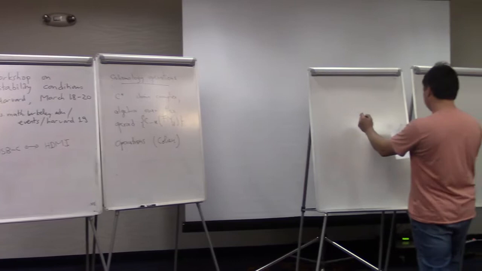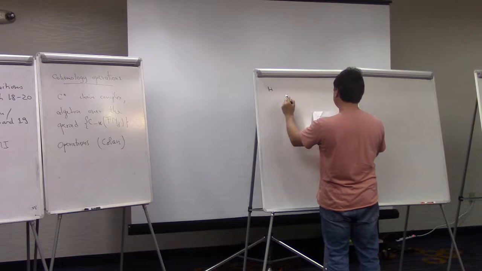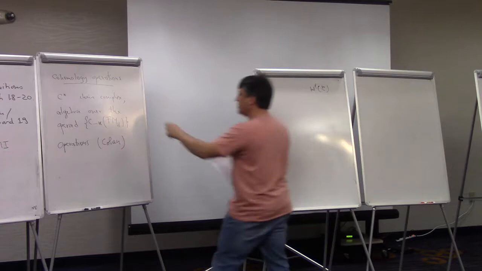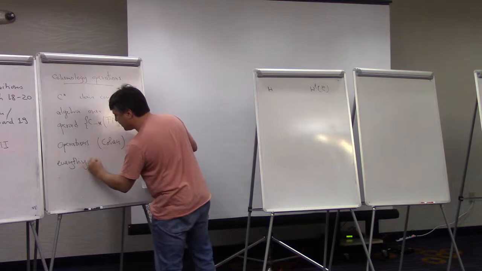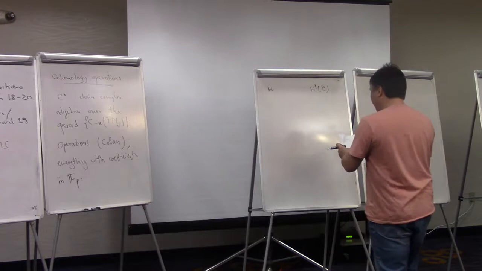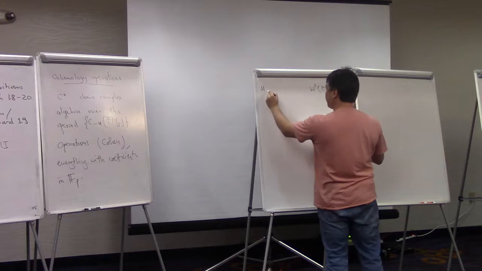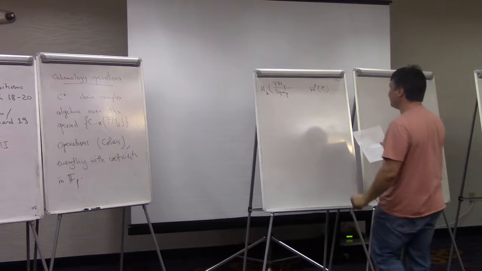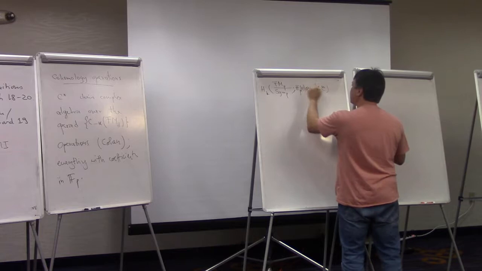Okay, let's see whether I can strip on this board here. So you take a cohomology class of your chain complex. Let's say for the moment that we do everything with coefficients in F_p for some prime p. Then I don't have to write the coefficients all the time. And you take a homology class in the Fulton-McPherson space with p points, and you let the symmetric group act on it. It acts on it freely, right? And there is this one here.